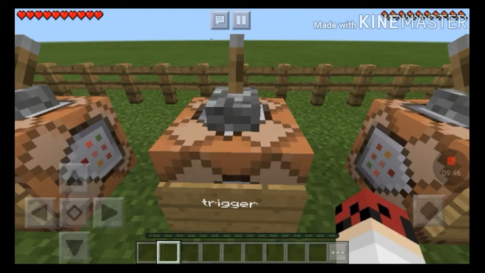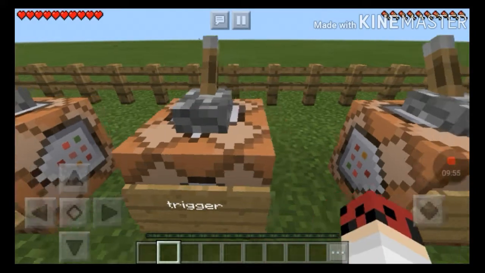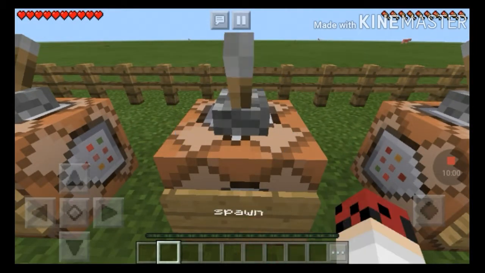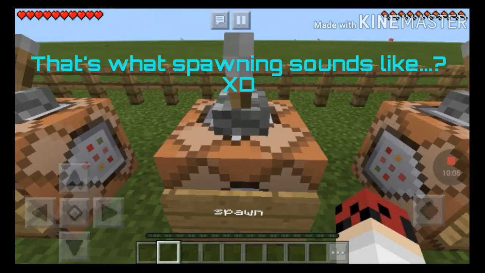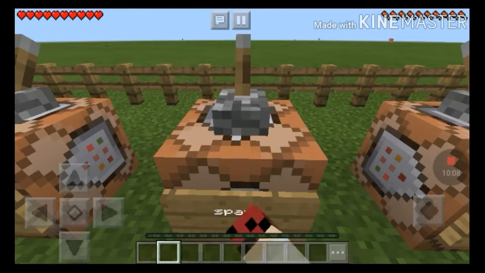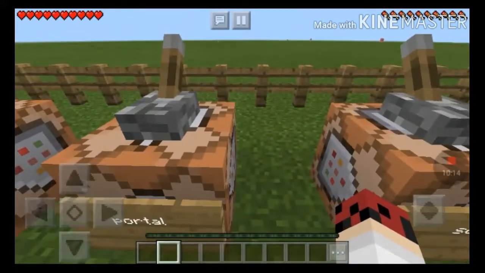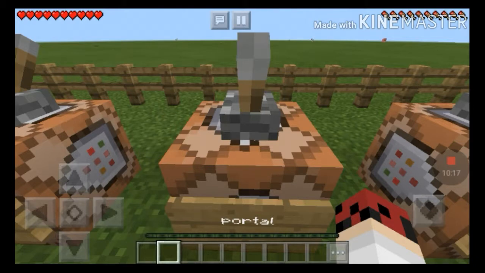I forgot. I thought that it was trigger as in like a bullet, like a gun trigger, but it's trigger as in like you trigger an event in a horror game or a horror movie. Spawn. That's what spawning sounds like. I don't quite get it. Okay, portal. We all know. That does not sound like a portal anymore.